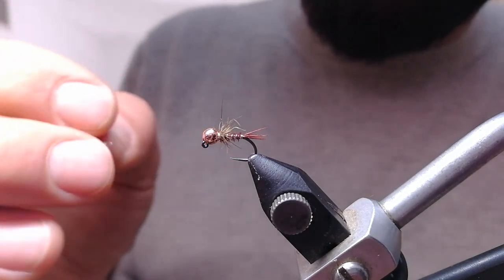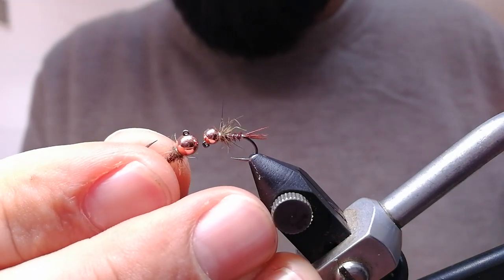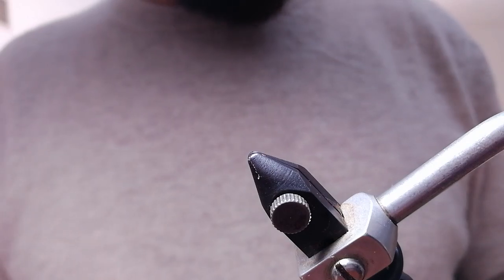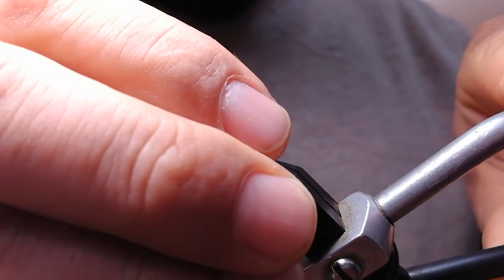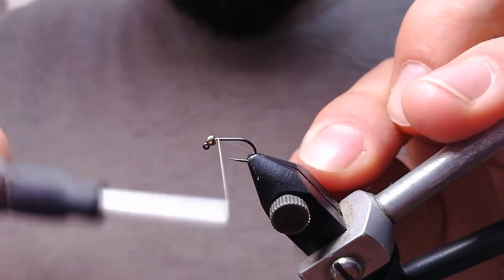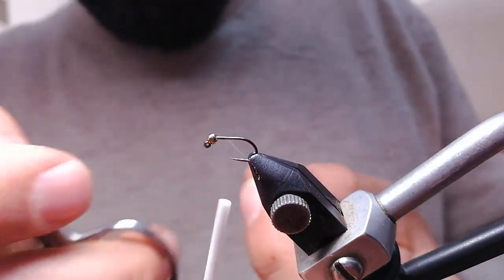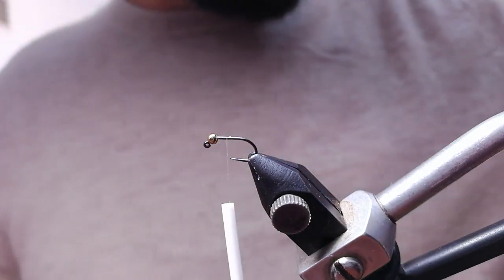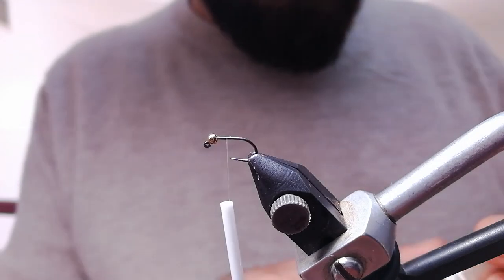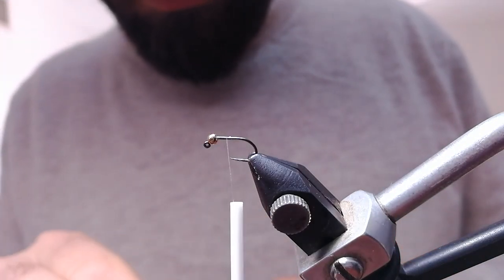This one is perfect — a nice ratio between hook size and bead size. It's a bit oversized and something you don't want to show to others because they will laugh at you, but you will catch fish. When you don't need so much weight and need something that goes shallow but still need a bead, you can use 2.5mm — unfortunately I don't have that right now — or a 2mm bead. This is completely undersized so I'm going to make the body very thin. I don't want the body thicker than the bead. I'm using very thin wire, 0.14, the same wire as the previous flies.